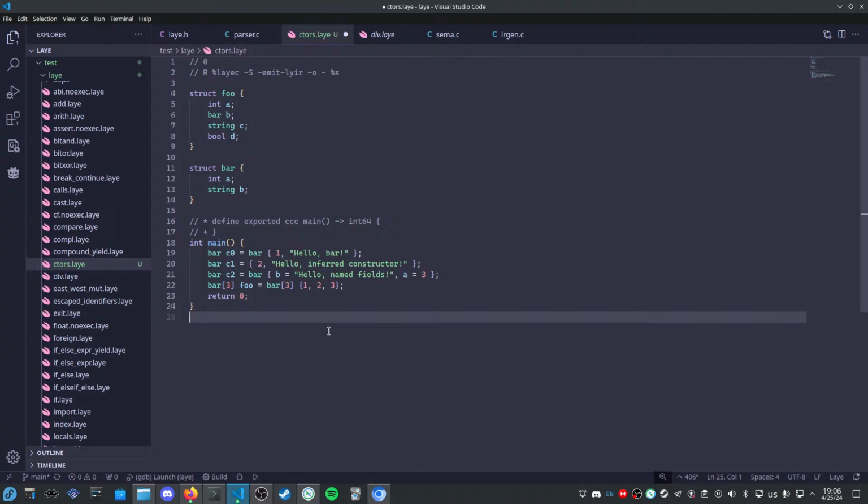So what I might do, rather than trying to parse an expression and then backtrack and reparse a type, I'll do what I'm doing here and try to parse a type as an expression. And only if it is a type and there's a constructor opening bracket thing, we continue. Otherwise, we rewind, unparse the type, reparse the expression. But also only if it could possibly start a type. I'm not going to try to parse a type if there's no type there. So then I'll have to have, okay, if it's an identifier or a keyword or something, maybe I do just parse the type. It's going to be a nightmare. So this is not a case I care about right away.